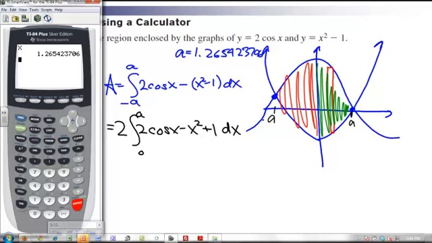All right, but the red area and the green area are the same size. So instead of doing the awkward from negative a, because when you have the negative a, only bad things can happen. You screw up the negative sign. Jaime Escalante used to call them secret agents. They just screw everything up. They get in there and they just make a mess.